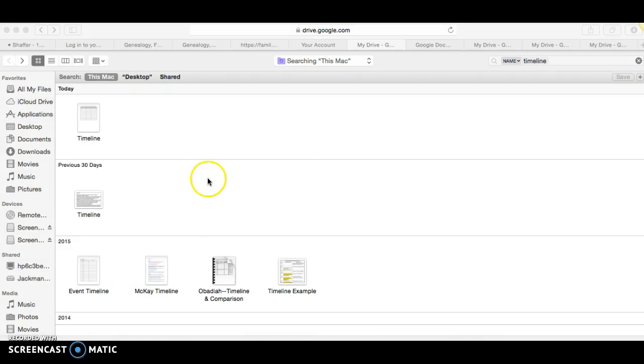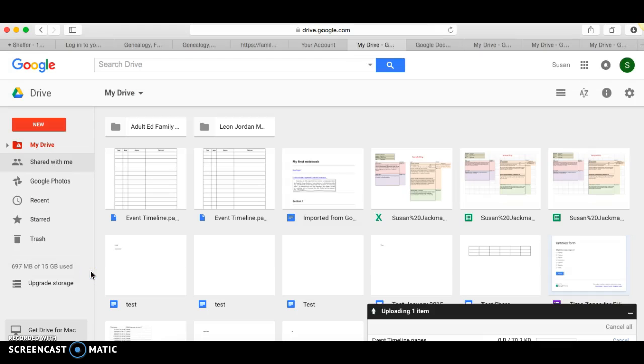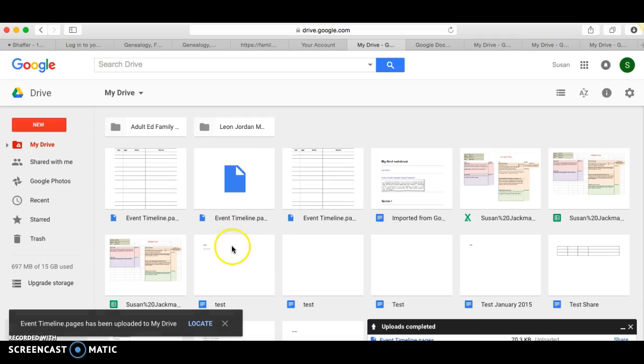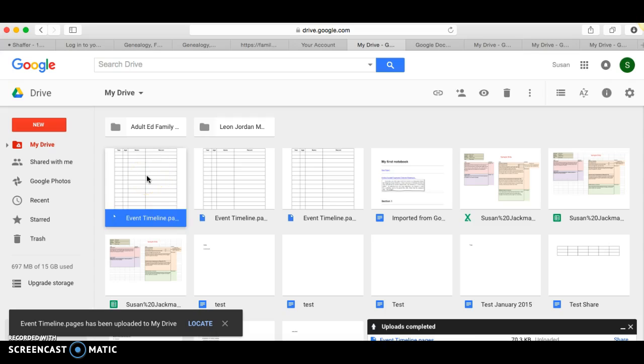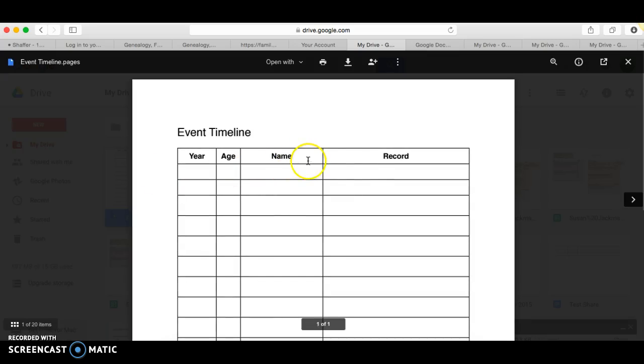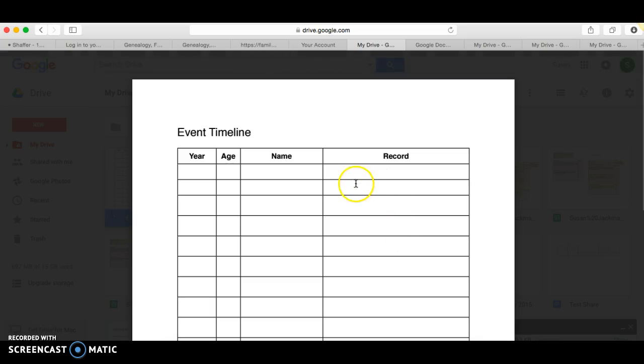So you would go out and find the document that you created and click on it, and Google Drive will upload that document. So here you see Event Timeline. When I open that document, I can see what I've created, and don't necessarily follow this. I just threw it on here real quickly. I threw together a timeline for you to look at.